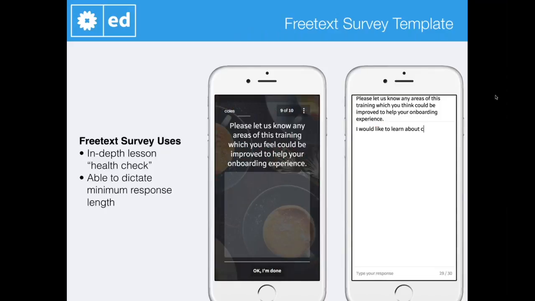So similarly, the Freetext survey template can be used to get that long form answer from your learners. It can be used if you would like to give learners a more open field to respond to questions. If you don't want to quantify the content, if you want to get some nice qualitative information about what your learners think or any information they want to give you, they can do that with this Freetext template. And we'll talk about creative uses of it later, because this is our first template that can allow an open response. It's our first open question in ed, and it's very, very useful.